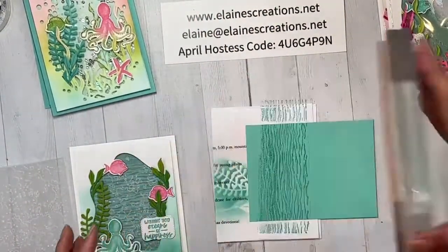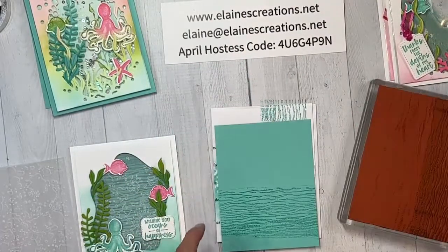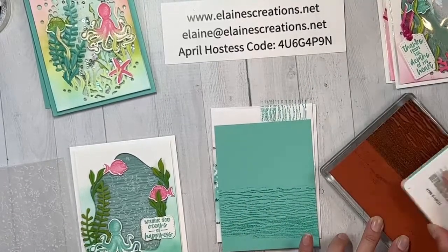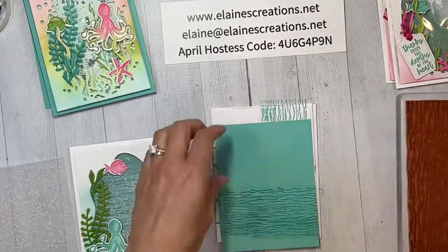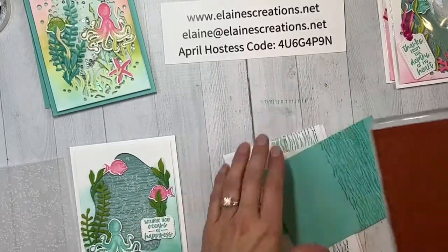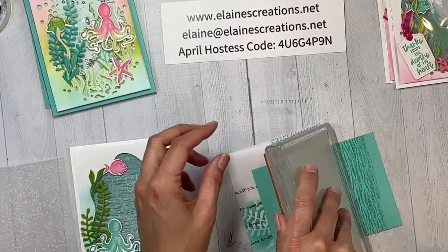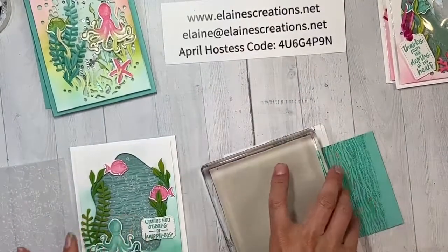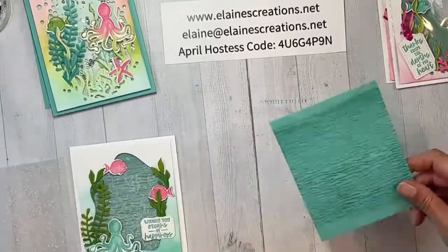So I'm going to do it on both sides, and this is going to be covered up, so I'm not too worried about that. But if you are, you can go ahead and ink it higher. Okay. And then this is a little bit wider than my hands. And I want to go this way, so I can go like this. And then I'm just going to meet that in the middle there, and ink that up. Nice! So we've got our little gentle waves behind us here.